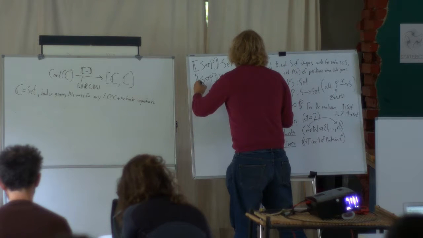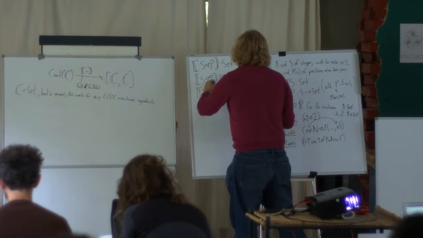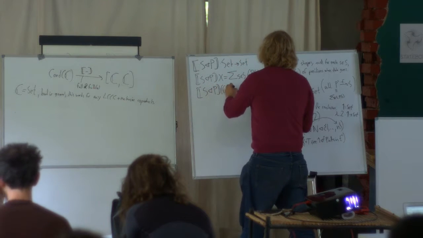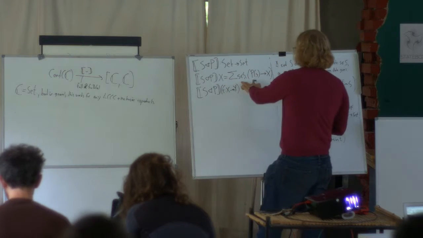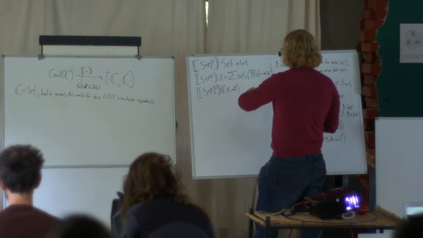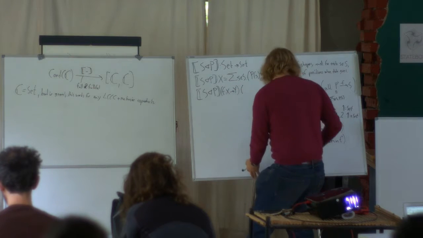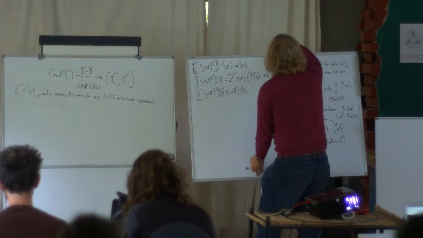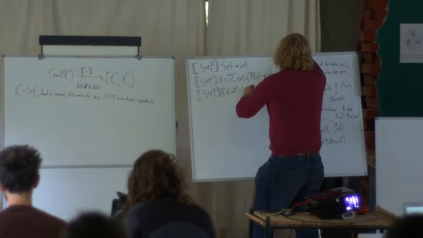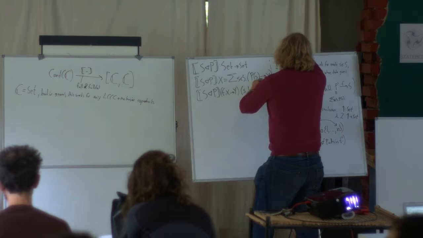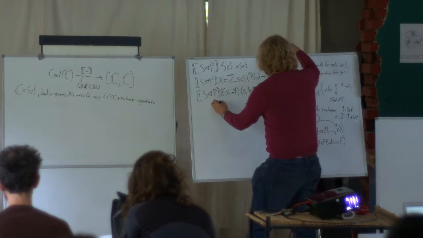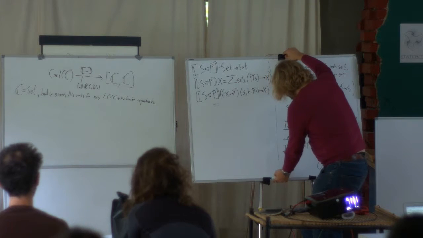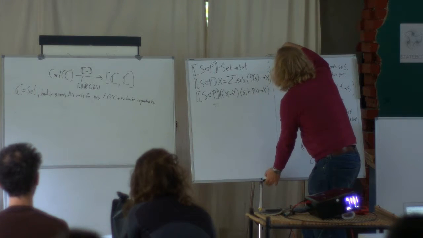And we can see that this is functorial, because if we are given a function from x to y, and we're given something in this thing at x, so that consists of an s, and then some function h from p of s to x. And now we have to do the same thing.